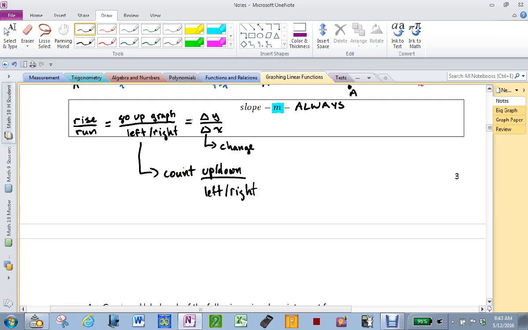And there's one other way you can do it. You can take the difference in y. So if you have two y values on a graph, you can find their difference by subtracting. And then you can find the difference in the x by subtracting. Okay? Now if all of these are slope, and slope is always m, are there other things that I can write in this equation instead of m?